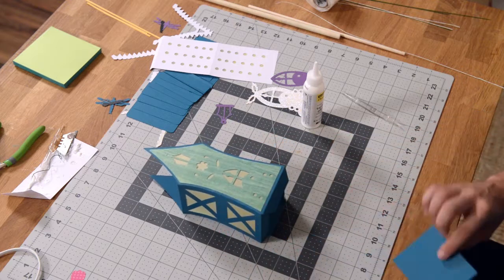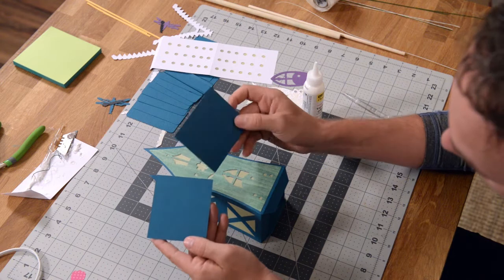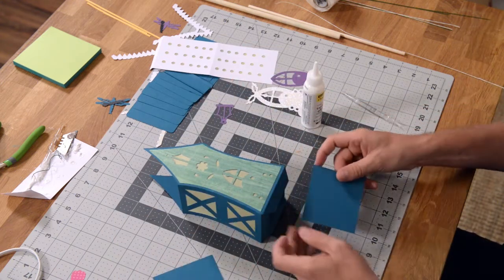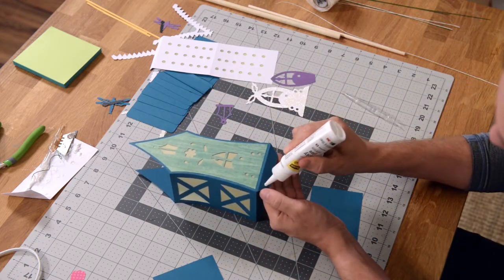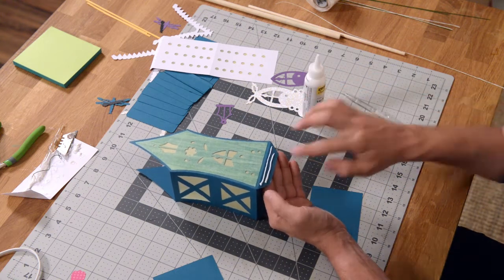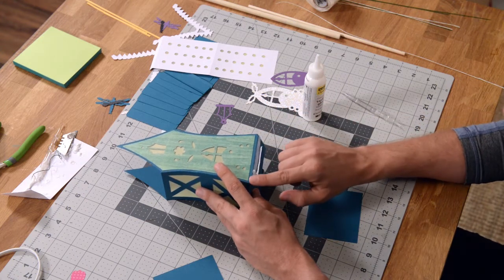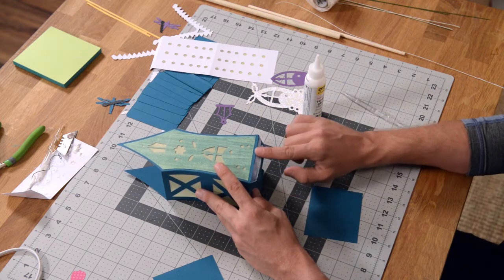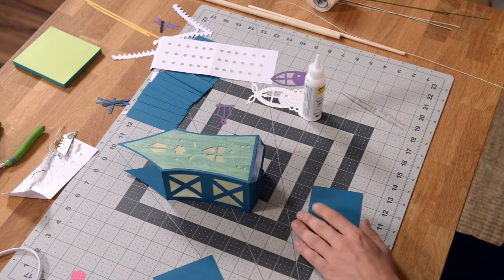So what I'm gonna do, there's 2 pieces that are just rectangles, and you wanna find there's one with a little L on it, that's your liner, that's gonna go on the inside. The one without the L is the one we're gonna put on now. And since this is the front, we're gonna put that on first because you're gonna see that a lot more than the sides or the back. So we wanna make sure that the front is perfect in case we make a mistake getting the rest of this glued on.